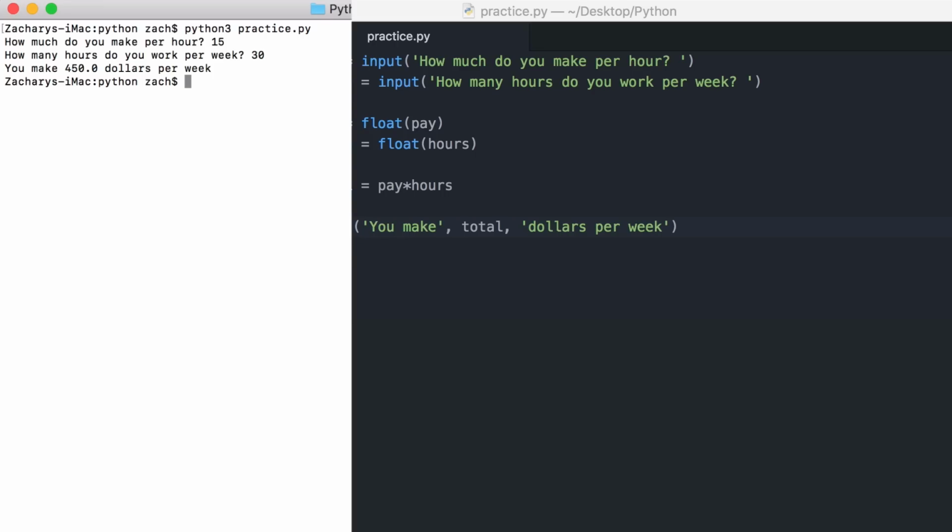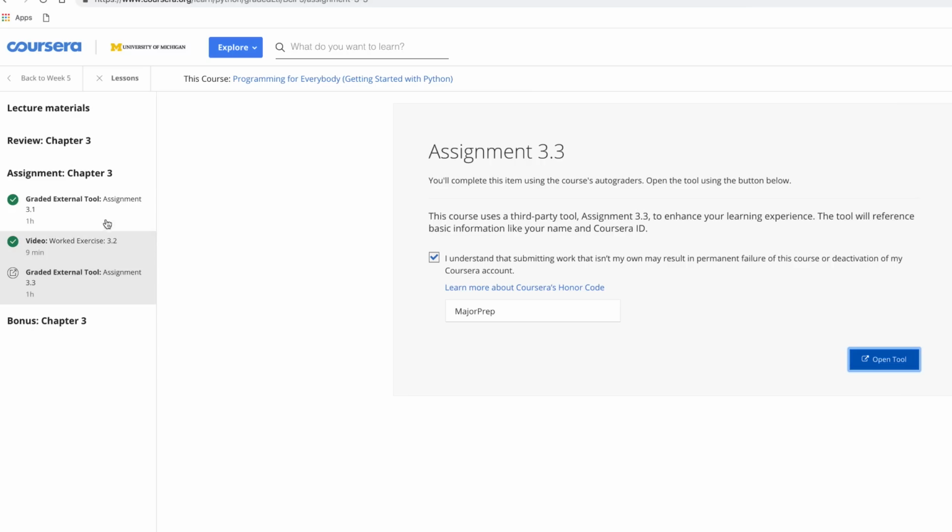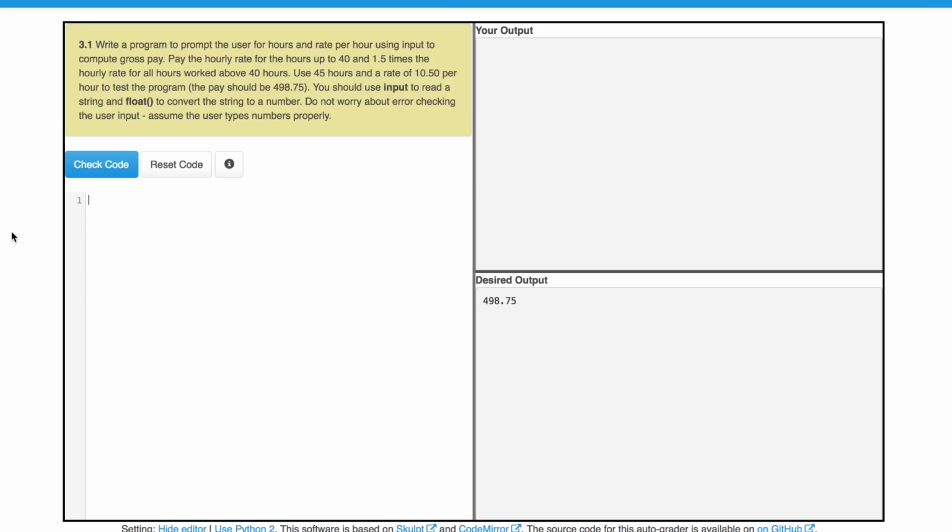Okay, moving forward, what if we now want the program to do something based on what the user input? Well, let's go to the graded assignment of week 5, where we'll build on the program we just ran. You can read the assignment here, but overall we need a program that again tells you your total weekly pay, but this time you get 1.5 times your normal pay for every hour you work past 40 hours. So if you work more than 40 hours, things are different and the program needs to account for that. So here's all you got to do.